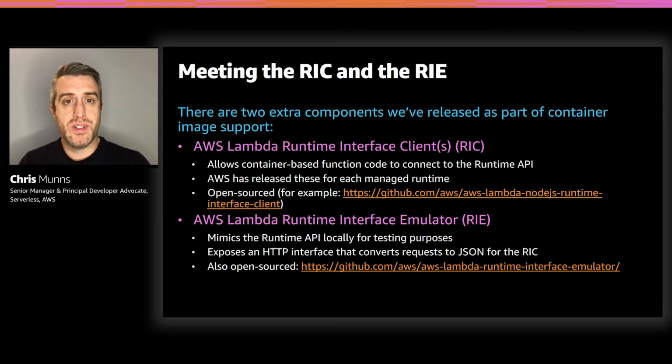It is included by default in our container images, and then you can also find the emulator as listed here in GitHub. Now, you typically won't be interfacing with the RIE unless you're doing that local testing. And you'll typically only be touching the RIC or the runtime interface clients if you're building your own container images. However, if you are not building your own images, and if you are not doing local testing just directly via the ports, maybe you're still using the AWS SAM CLI, then this may not necessarily be that valuable to you. But you'll see both of them mentioned in the documentation for building container images, and it's important to be aware of them if you do end up building your own containers.